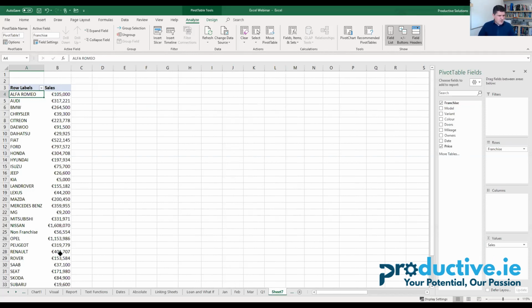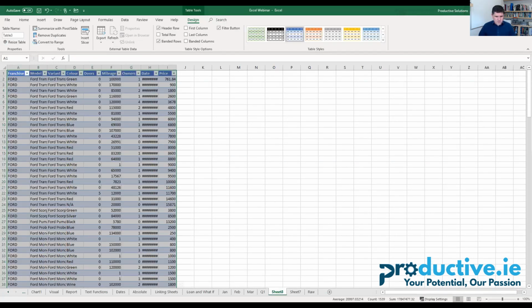Now the key thing you need to understand about pivots, all of these calculations can be interrogated, almost like a drill through capability. So when I see a large figure like Ford and I'm wondering where did that come from, now there's no problem with the formula as an error because Excel calculated, not I. But if I want to see, well, what are you using for that? I just double click and I can dynamically drill into it, and you can see it's showing me a spreadsheet, and it's showing me all my different Ford cars.